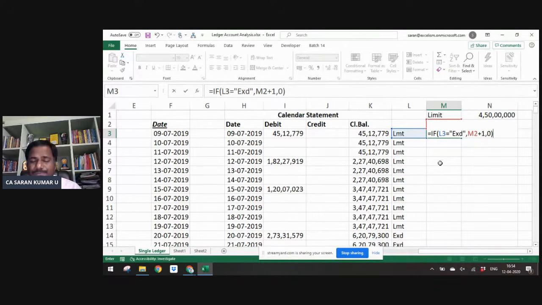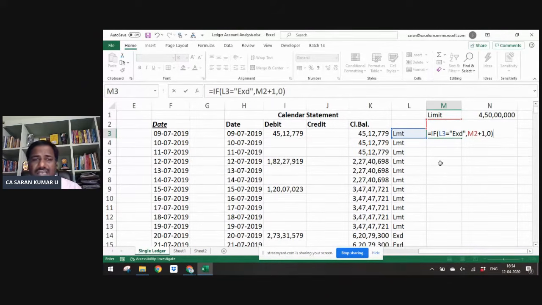I may have three situations: previous day limit, current day limit. Since previous day is within the limit, my answer is 0. Current day is within the limit, my answer is 0. One more situation: previous day exceeded, current day within the limit. Since previous day exceeded, some number will come. Current day is within the limit, so you will get a 0.